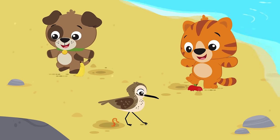I can't wait to see what a home in the ocean looks like. Me too. I don't just want to see the underwater houses. I want to see the underwater schools and the underwater swimming pools. I love that you're excited, Dean. I don't know if we'll see all of those things, but if we take a closer look, I bet we'll learn a lot. I can't wait!